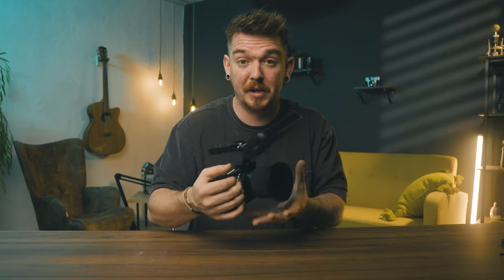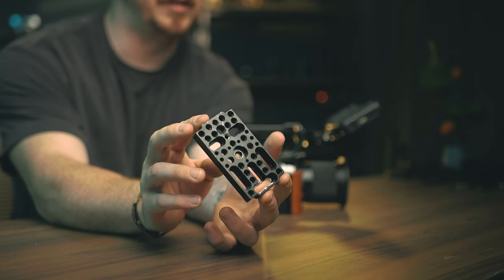We need battery options and a couple of small accessories to make it more substantial. In the last big rig we added everything to a 15mm rail base plate, which gave us options for follow focuses and lens support systems. We're not going to use any of that — it gets expensive, and instead of using big cinema lenses we're going to rely on autofocus. Instead of a 15mm rail base plate, we're going to use a simple cheese plate and attach a few accessories to it. It's a great little plate — very simple, small, with a really nice amount of mounting points.